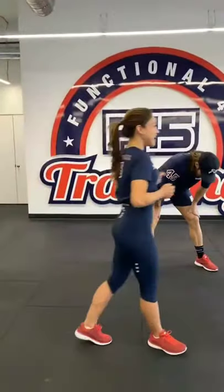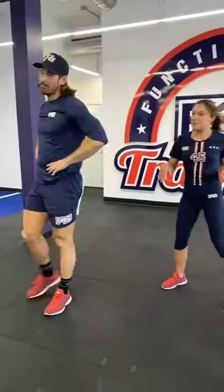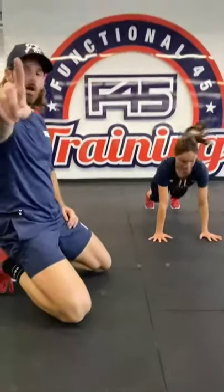3, 2, 1. That's my favorite one. That was good. 6 mountain climbers. See, we're good. I know they're feeling it at home. Oh, yeah. 6 and 6. Mountain climbers, right? To start off with. Here we go. Top of that push-up position. In 2, 1. Let's hammer.